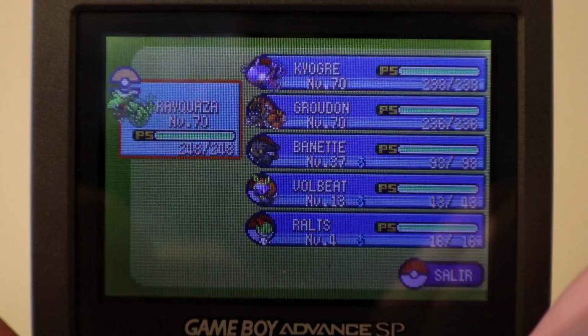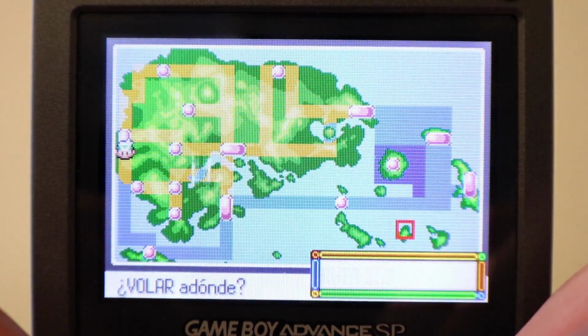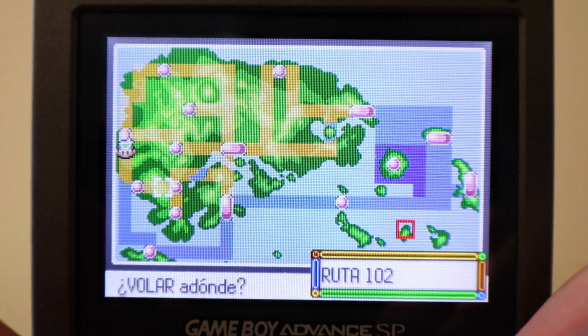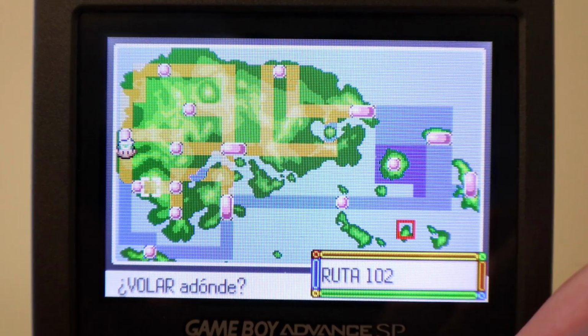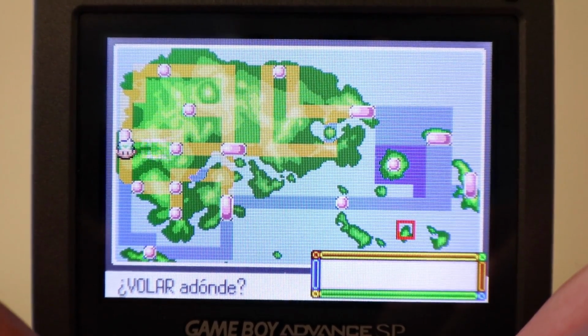And you're going to want to come over here to Rustboro City. So, in order to get Ralts, let me just fly and show you where. You're going to want to go to Route 102, and I believe it's about an 8% chance of encountering Ralts. It's not horrible. And then Volbeat, you're going to want to get at Route 117, and that is a 1% chance.